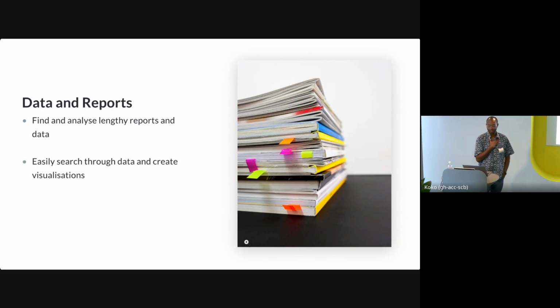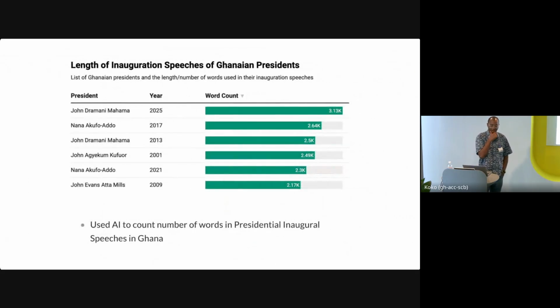One thing I like to use for Labari and Labari Journal is to create charts and graphs for some specific points. One thing I tried earlier this year was to find out the longest inaugural speeches from Ghanaian presidents over the years. I found transcripts of each president's inaugural speech and put all of them in AI.